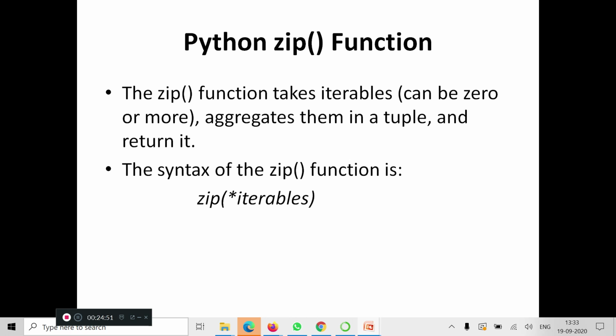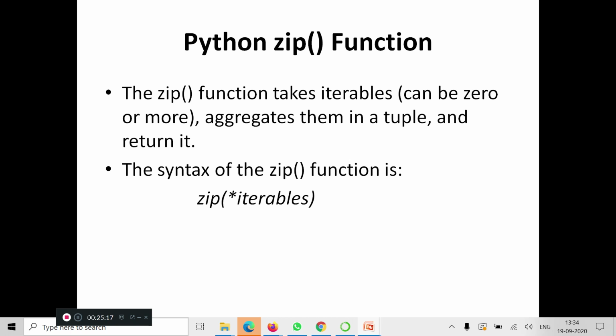The syntax of the zip function is zip(*iterables). Iterables can be built-in iterables like list, string, dictionary, or user-defined iterables. The return value is an iterator of tuples based on the iterable objects. If we do not pass any parameter, zip returns an empty iterator.